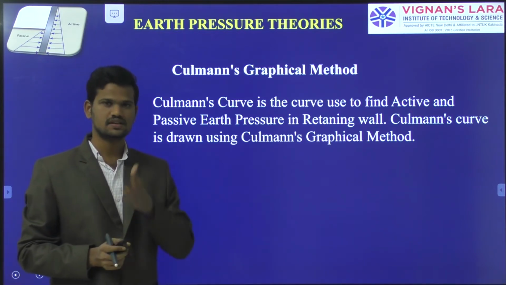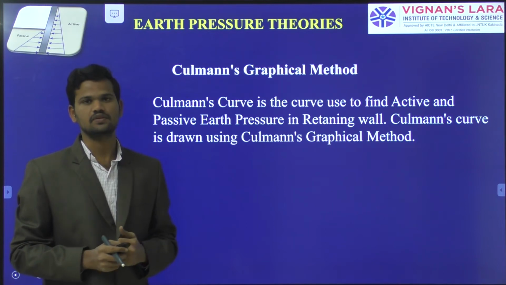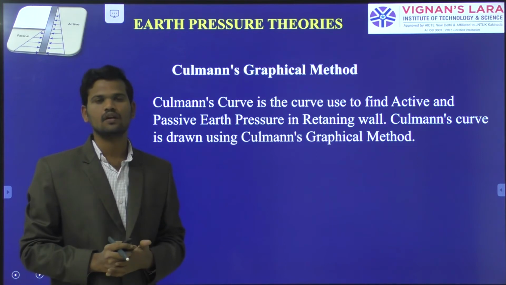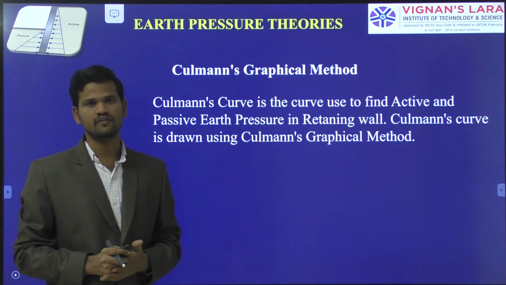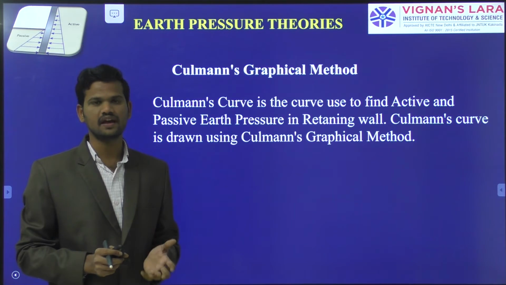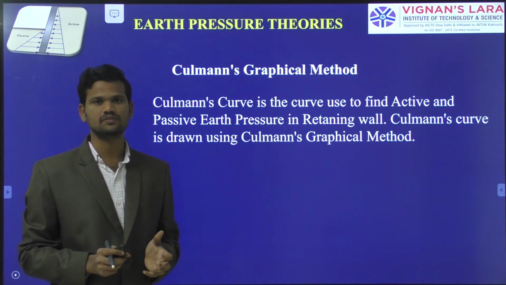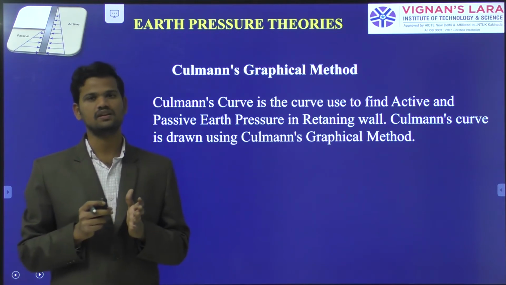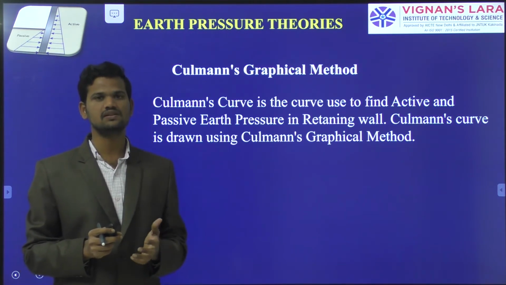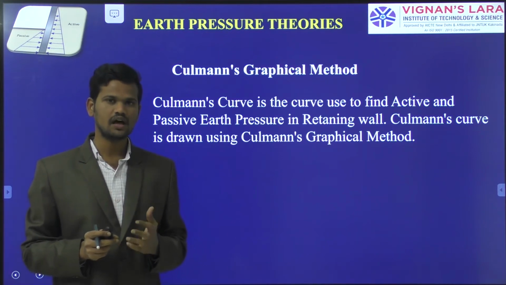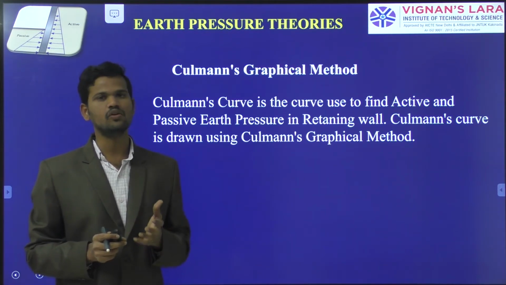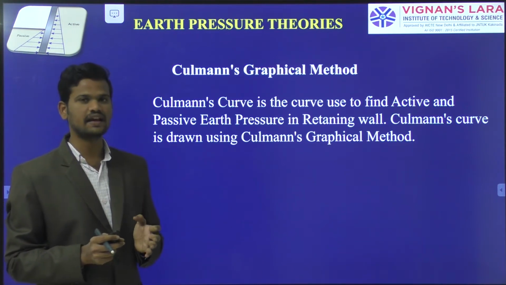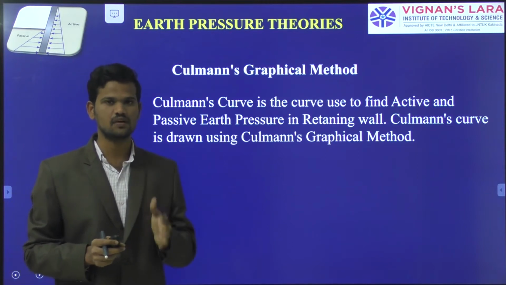Hi everyone, welcome to the next session of Geotechnical Engineering 2 in earth pressure theories. Up to now, we have discussed the various types of concepts based on active earth pressure and passive earth pressure. We have discussed the various conditions when the backfill has different parameters. That means when the backfill is uniformly submerged, or when the backfill has a water table, or when a uniform load is acting on the backfill. In those conditions, we have discussed how the earth pressure acts on different types of walls.